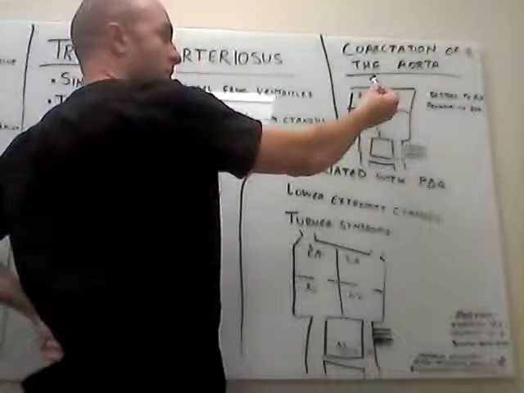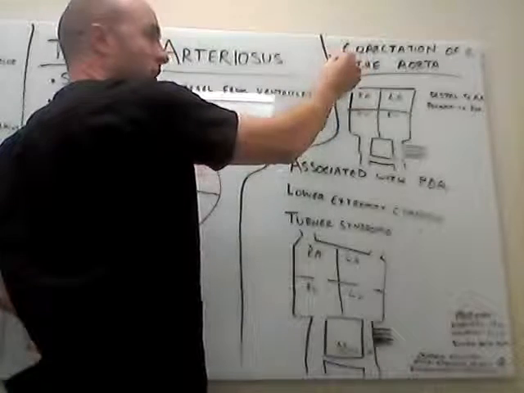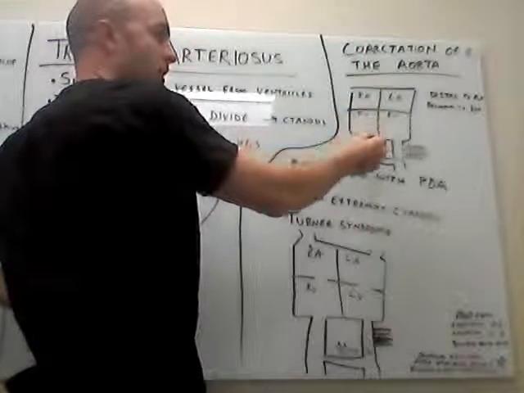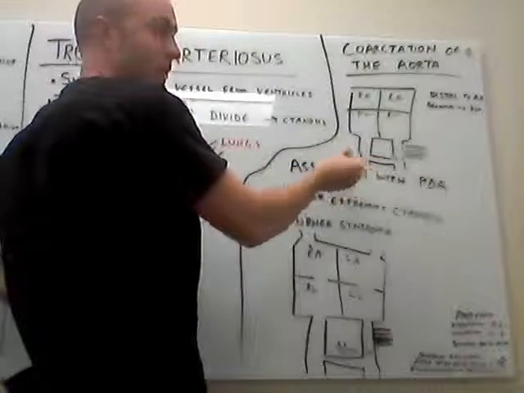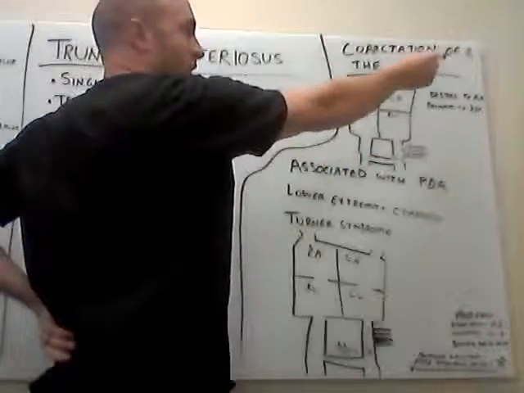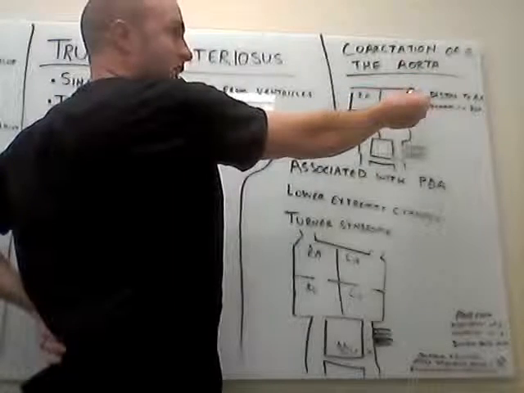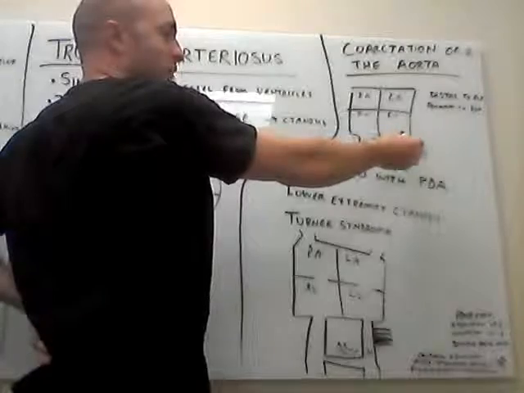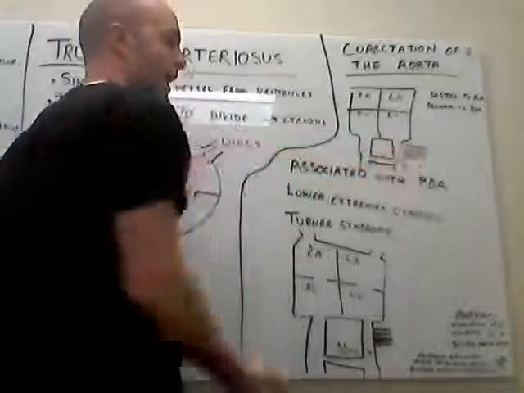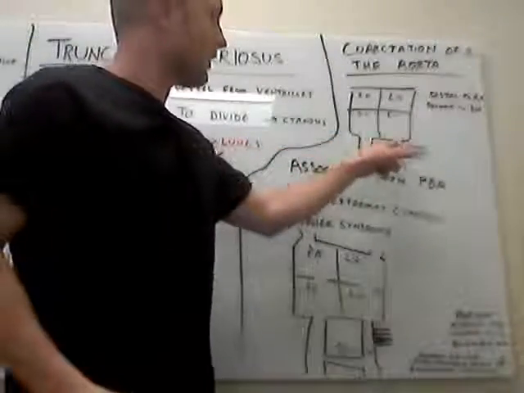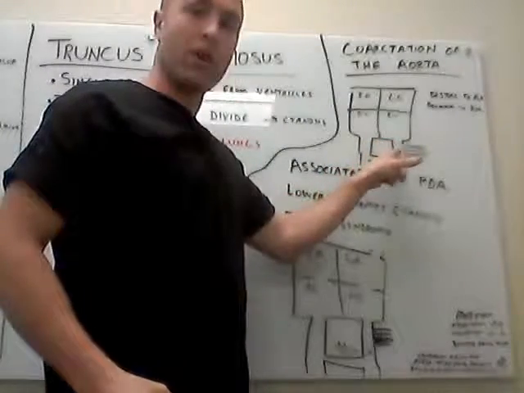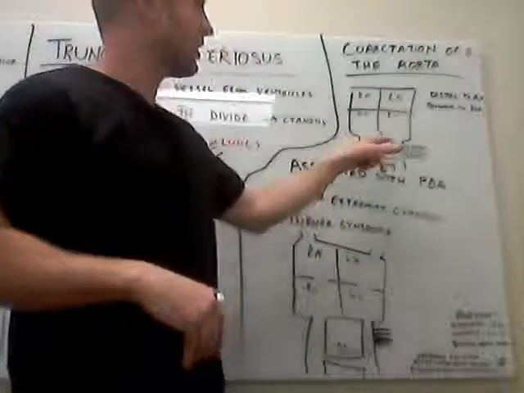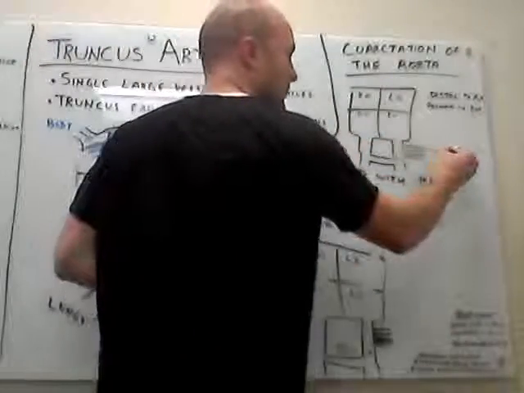So the deoxygenated blood comes into the right atrium, down into the right ventricle, and then it's going to go down here and go into the lungs, okay? And this is where it's going to get oxygenated. Then the oxygenated blood is going to come into the left atrium, go down into the left ventricle, and then it's going to come down here, and these branches here on the arch of the aorta go up into your arms and your head, okay? So this goes to your head and arms.